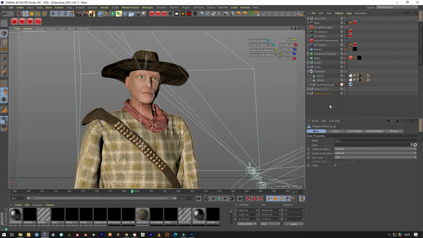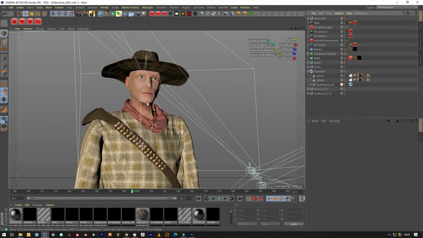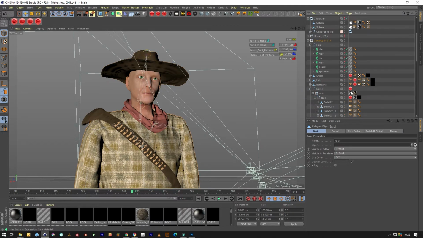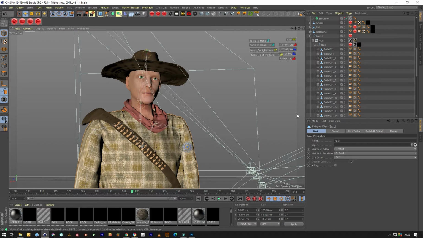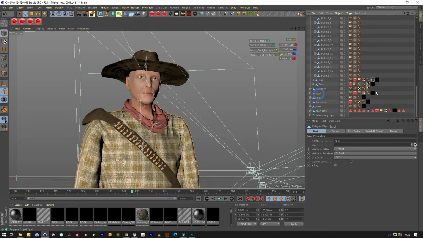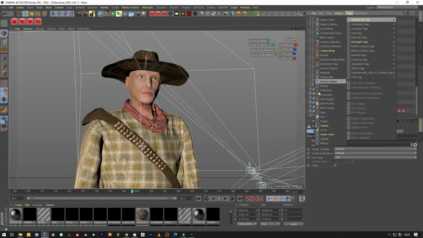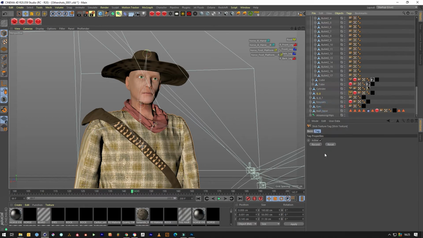Another little quick tip is if you are using Octane materials or Redshift materials, sometimes they don't move with the models. If you've UV mapped correctly, then that shouldn't be a problem. So this guy has been UV mapped, but his hat and his top haven't been. So what you do is we'll find his top. All you gotta do is make sure it's rested in the position that you want it in, and then we go to tags, and we go to Cinema 4D tags, and we go to Stick Texture.